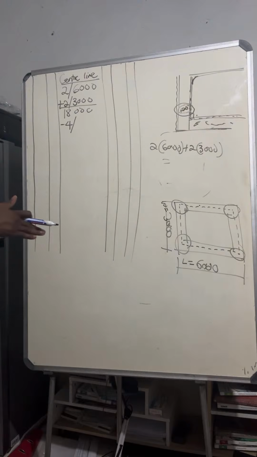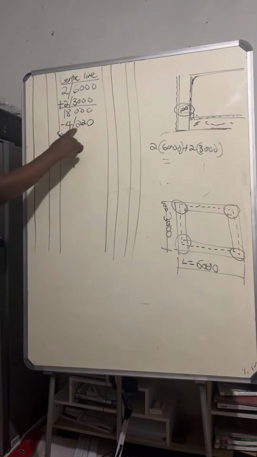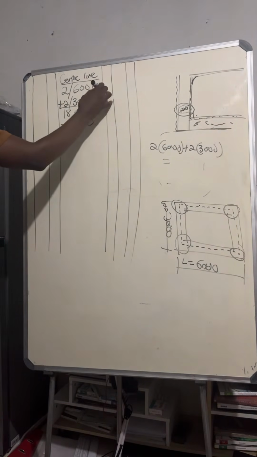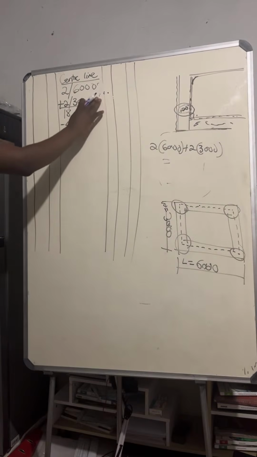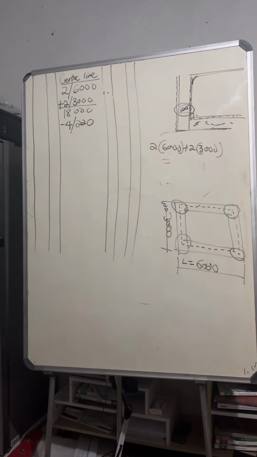Is our wall a 330 wall or a 220 wall? 220. That is the thickness. The size of the brick is 220. That is the thing that you must identify first. Now you're going to put 220 here because 220 is the thickness of the wall. So your calculation says the perimeter. For the height, it shall be given to you.